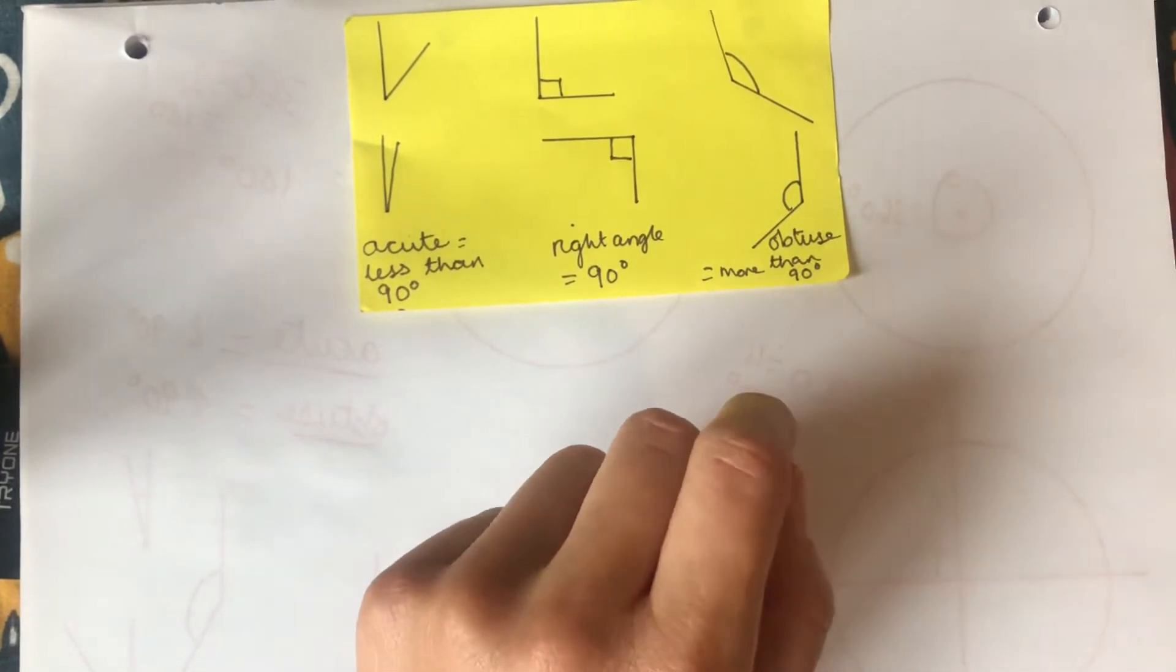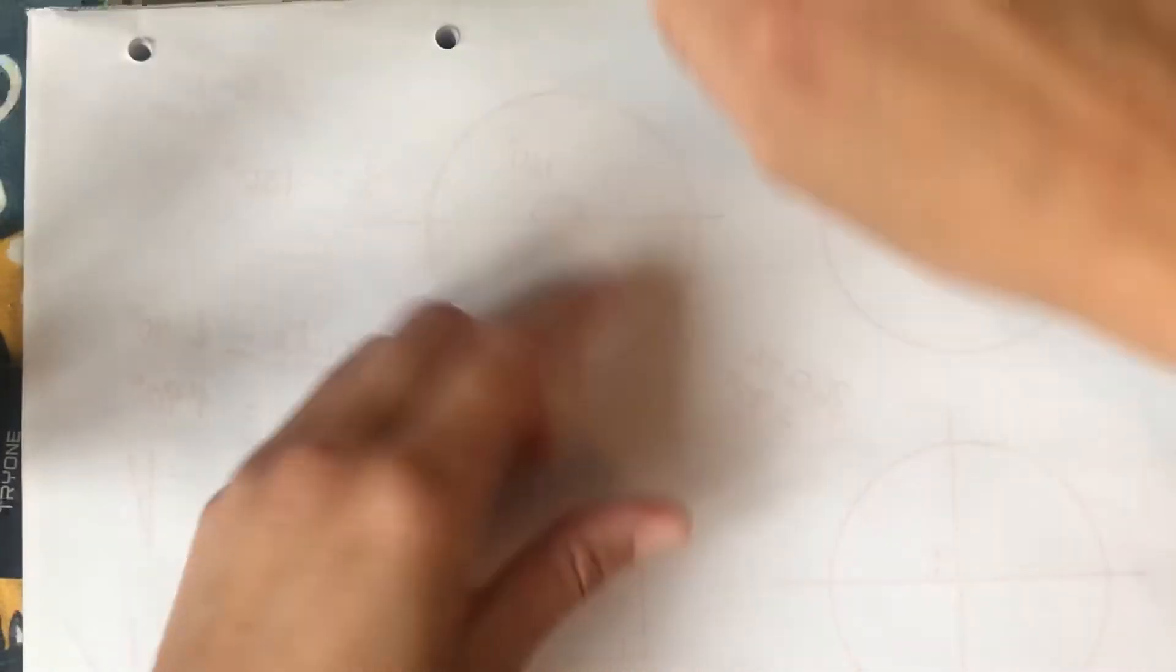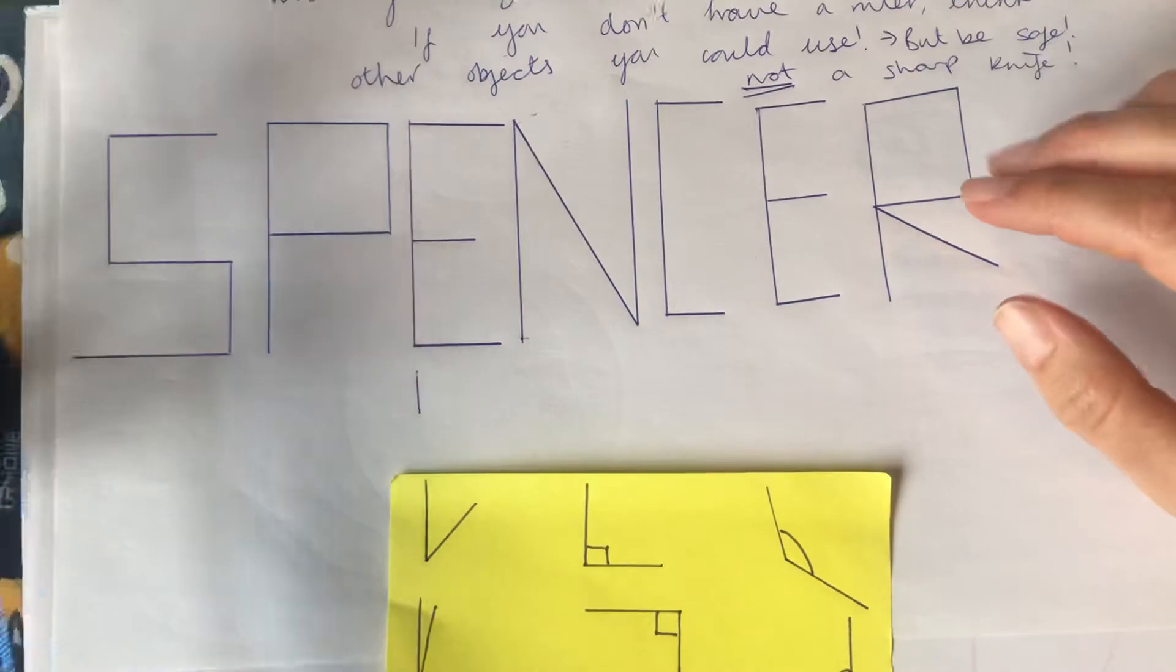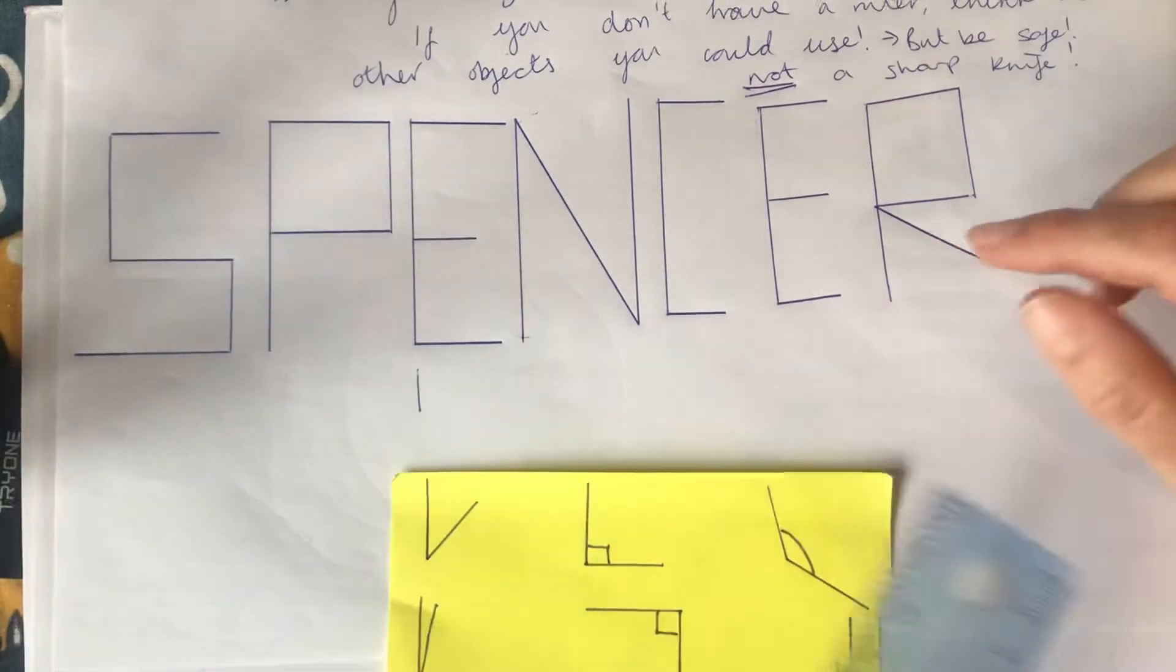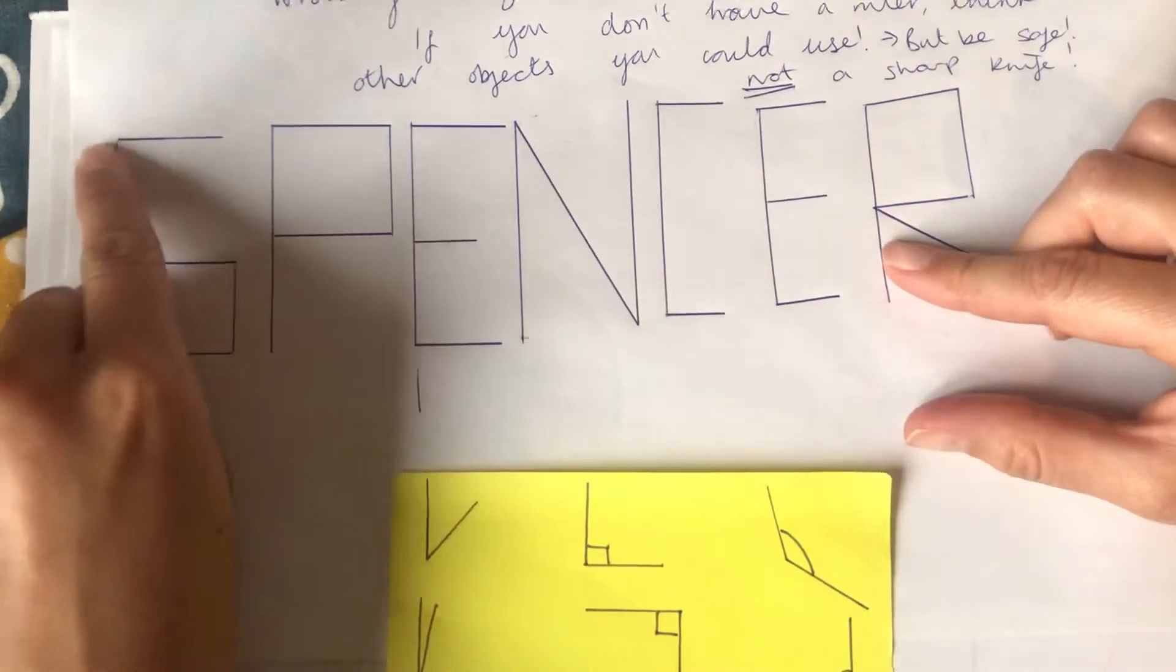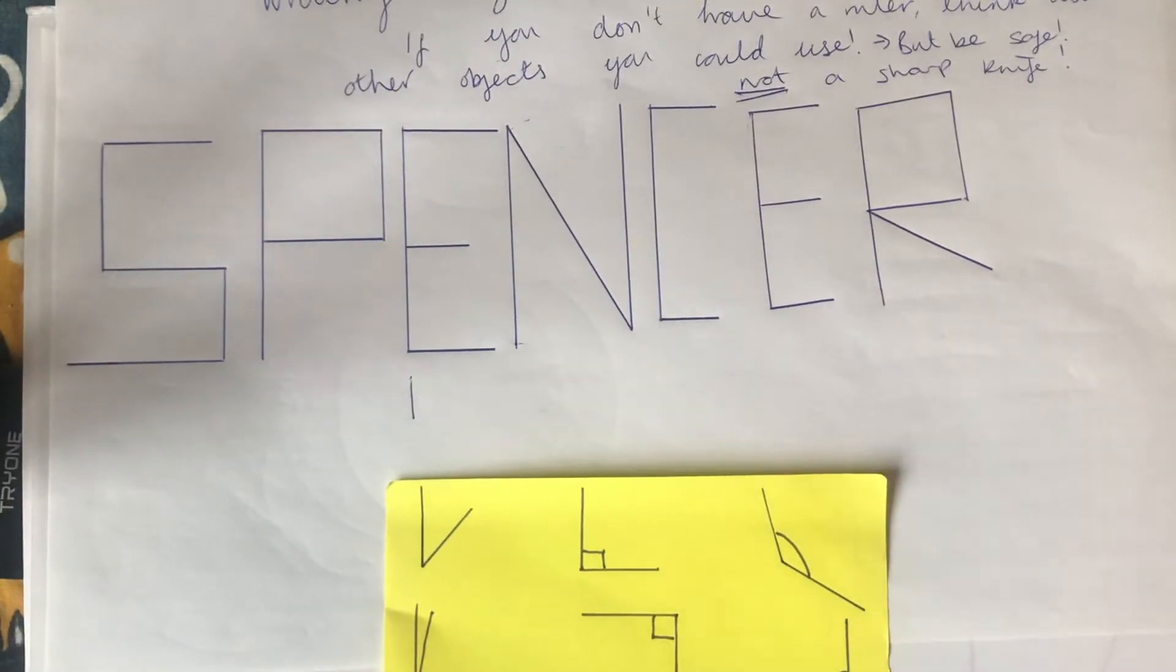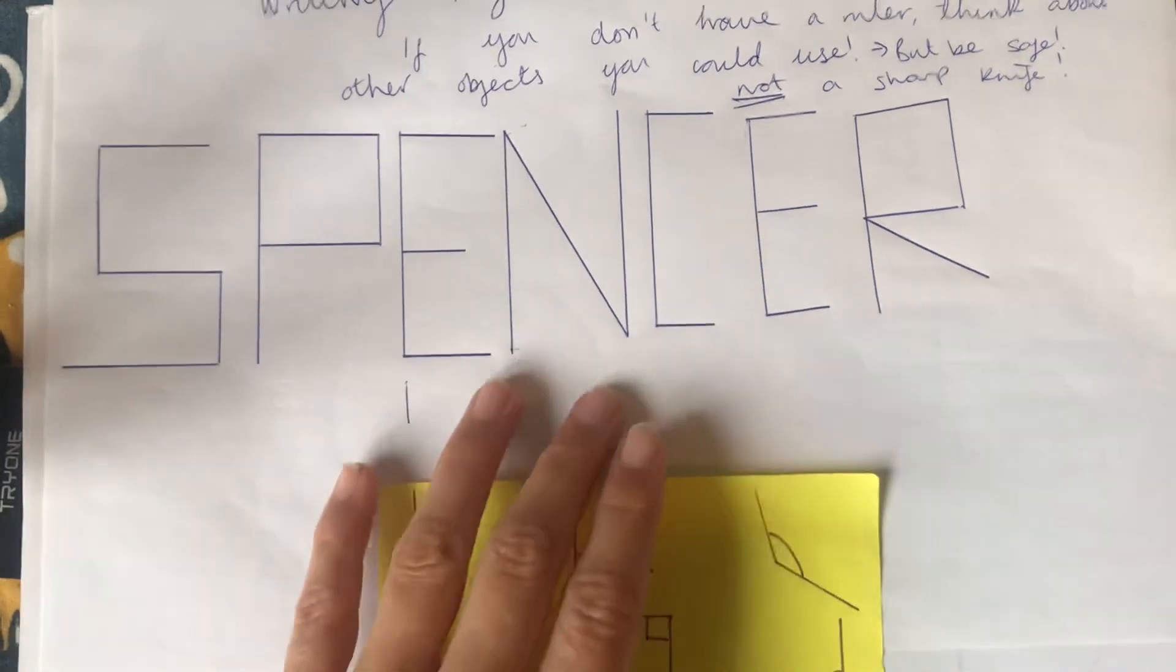So what I have done, what I would like you to do is this: I started writing my name. I did use a ruler and I'll attach the video of how I did it in sped up form, to try and give me some angles. Now if you don't have a ruler that is fine, you can try and draw straight or you can do googly lines, whatever you want to. And what I want you to do is try and find some angles in your name.